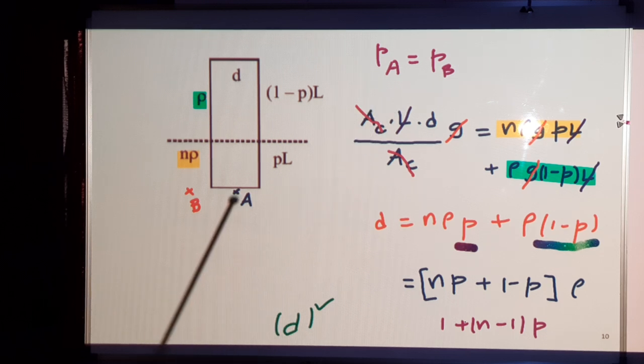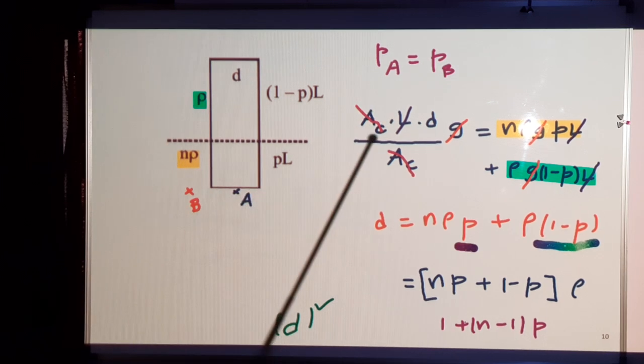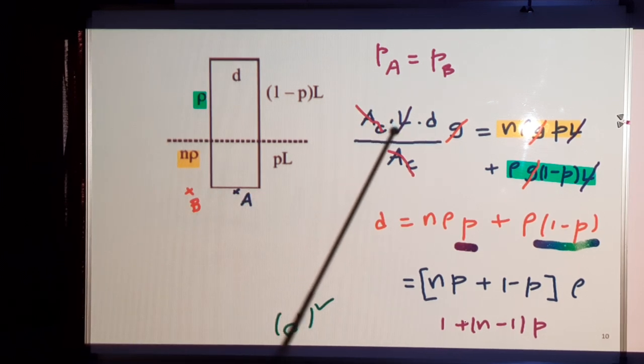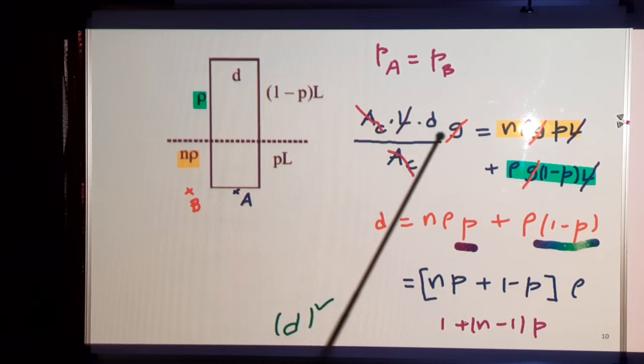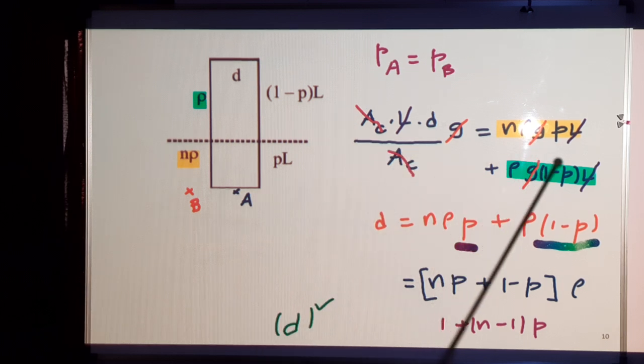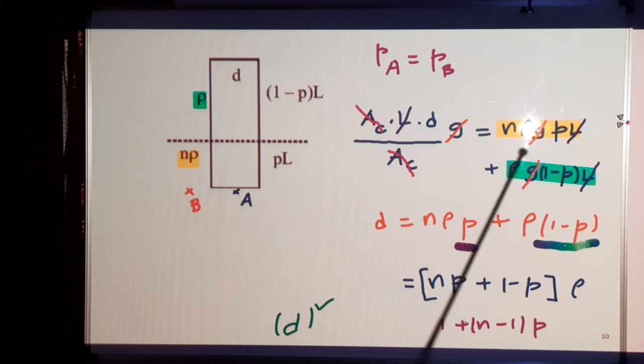So pressure at the point is because of the weight of the cylinder: volume of the cylinder, cross-section area into the length. That is the volume. Density times volume is the mass, into g. That is the force divided by the area. That will be the pressure. Area will cancel, and this is rho g h of the liquid.